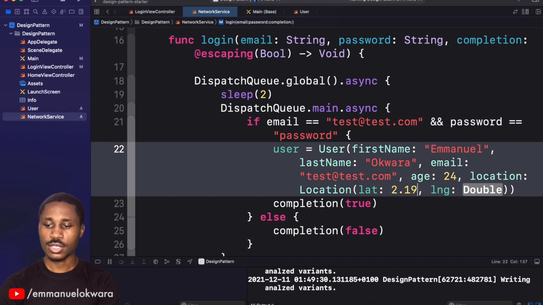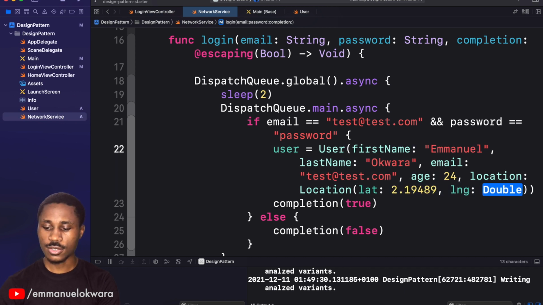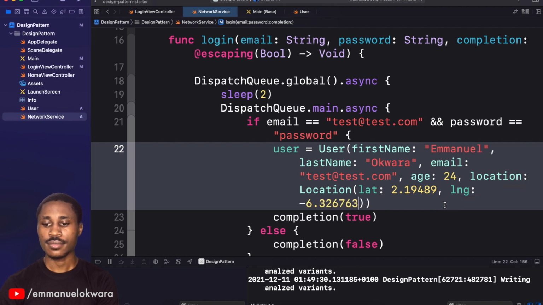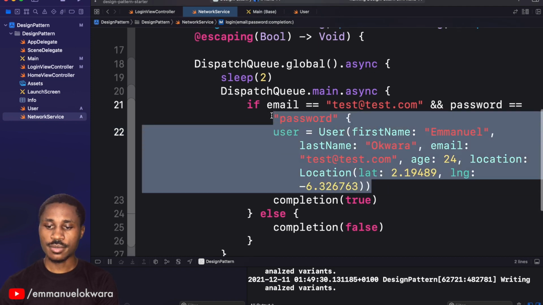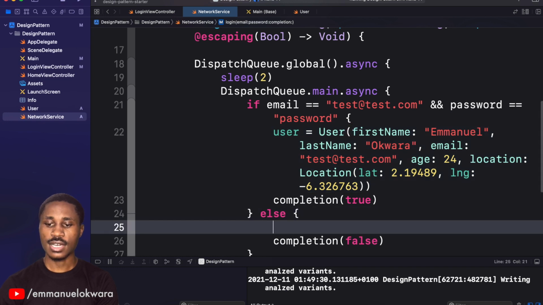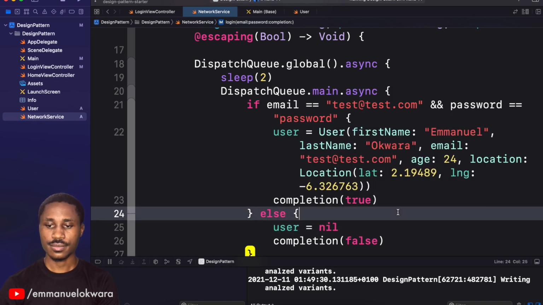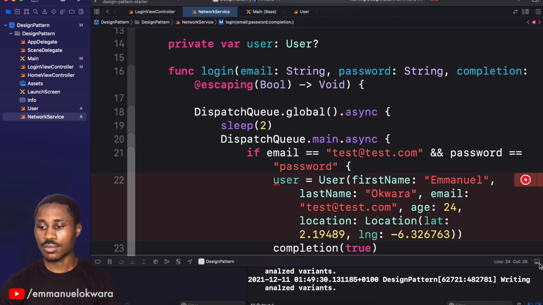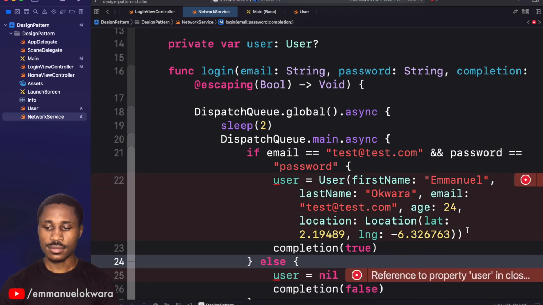I'm just putting some random values over here. So this is our user object, and it's going to set it like this. Otherwise, we're just going to say user equals nil. So this is very straightforward. We're just creating a very simple mock network request.